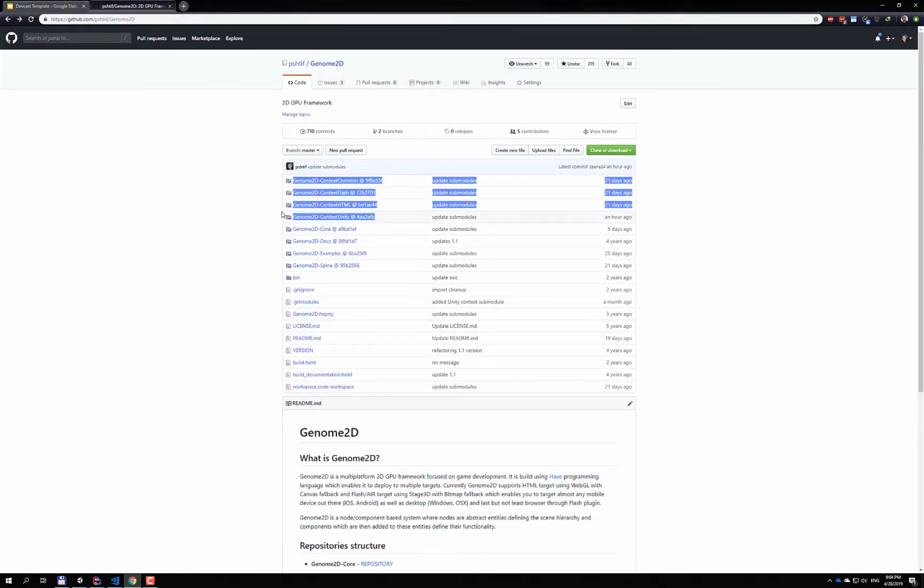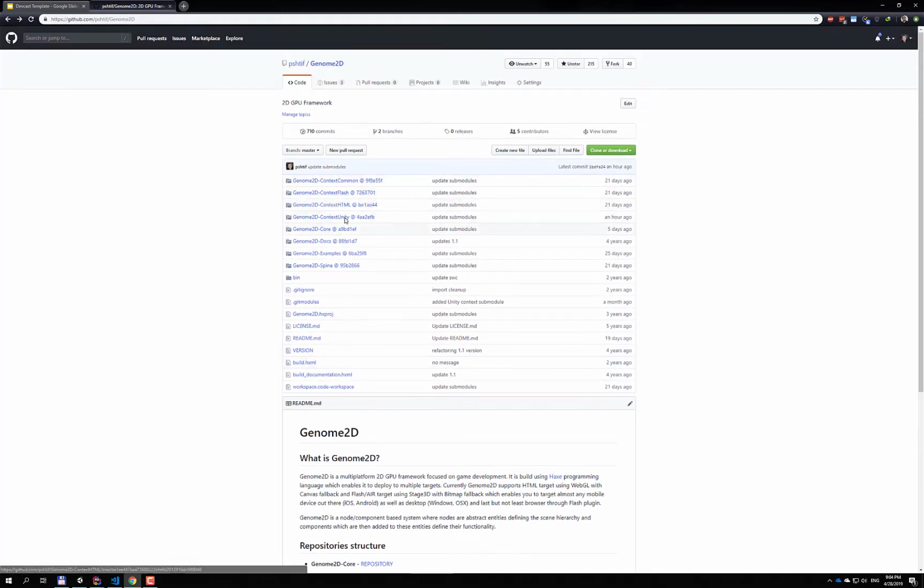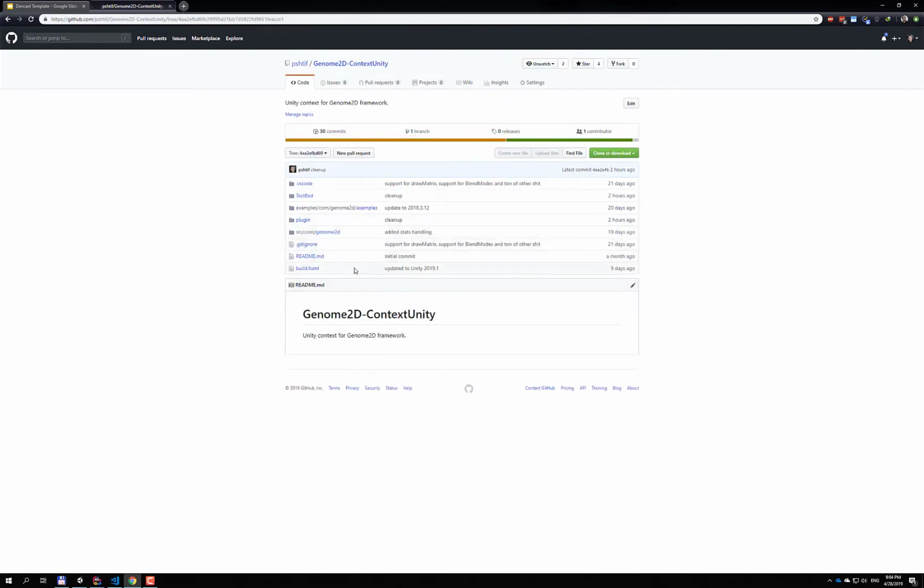It's a new context inside the Genome2D repository, and it's called, obviously, context unity. It's another submodule. I just updated it an hour ago, and you can access it like any other context in Genome2D. It implements the EG context interface, but it will not compile a binary for you. It will basically just transpile stuff. I even created a workspace for Visual Studio Code because I'm using that to edit the hexi sources.